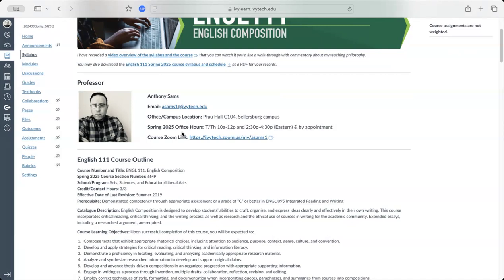I realize though that these hours might not work with your schedule. You might be somebody who works during the day and you do all of your work at night. So if my office hours don't work with your schedule, all you need to do is send me an email or a message in Canvas and say, hey, is it possible for us to schedule some time to meet? I have a lot of questions or I'm having some issues. And I will be more than happy to look at my calendar and figure out when I can meet with you.